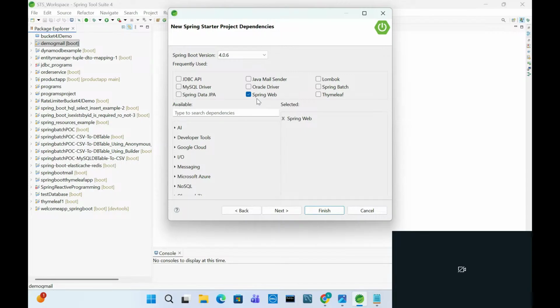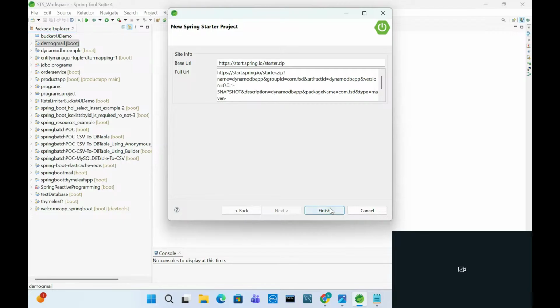AWS DynamoDB related dependencies we need to add, but they are not available here. I will search for those in the MVN repository. Next, finish.